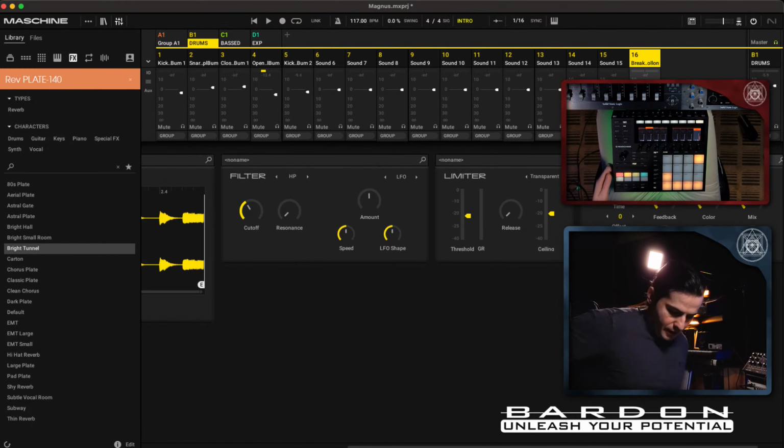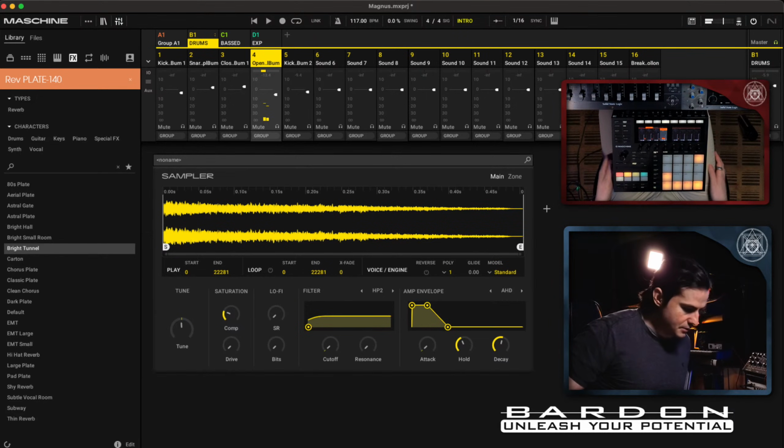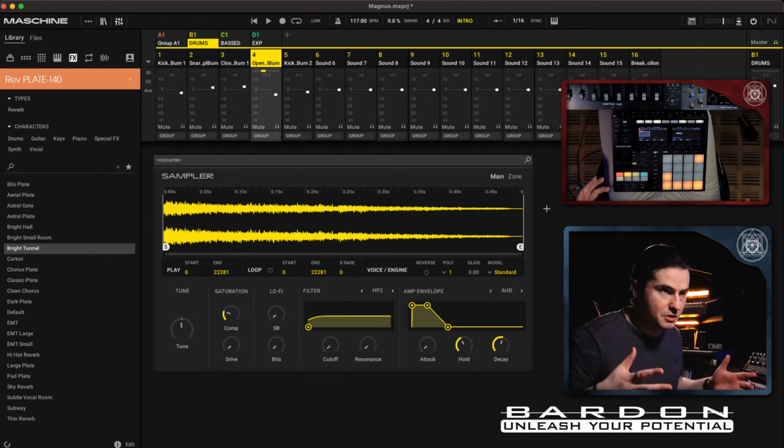Nice. I know what to do, but this hi-hat is so dry that it's pissing me off.